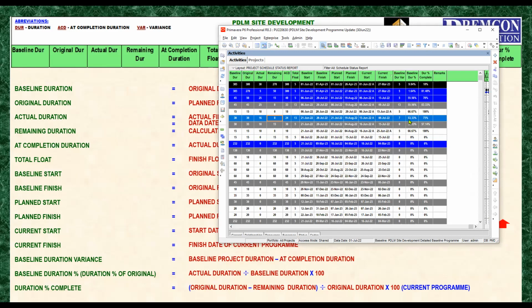Oh, why is it 75? 30 less 8 is equal to 22, divided by the original duration 30. 30 minus 8, 22 divided by 30, 73.33. Why is it different?